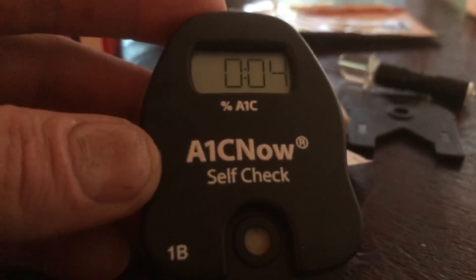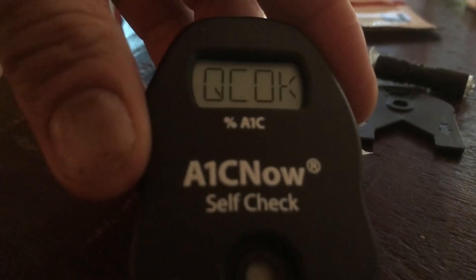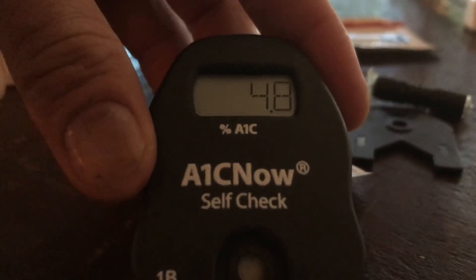Hemoglobin A1c was first introduced in the American Diabetes Association Diagnostic Criteria for Diabetes in 2010. In terms of levels, the test gives you a percentage. Mine was 4.8 — I exercise a lot, walk, eat a low-carb diet, go to bed at 10 o'clock every night, and use the sauna. The rate at which your hemoglobin A1c is increasing is negatively associated with aging processes and is linked with poor longevity. You want to strive for under 5%; the cut point for diabetes is 6.5%.